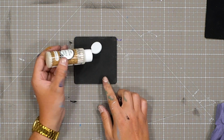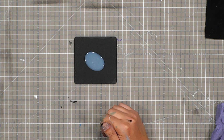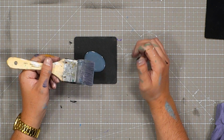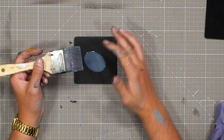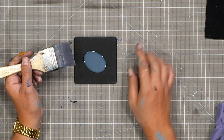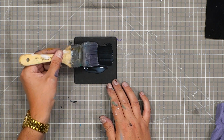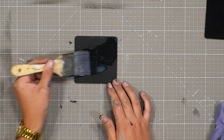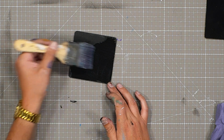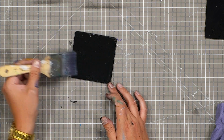So directly onto the mat, I've popped this straight into the center, and then we're going to use a flat brush. A flat brush is always advised to work with crackle mediums. It's going to give you a really nice streamlined finish, and it's going to be really smooth as it sets. Now this almost has a slightly milky haze to it, so I'm going to just spread this evenly on this MDF coaster. And what I'm going to do is put a layer down first. Here we go. Spreading that all the way around with that horizontal motion.